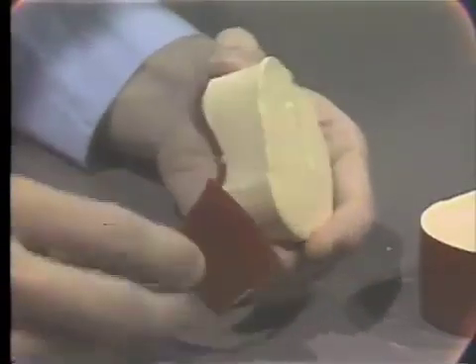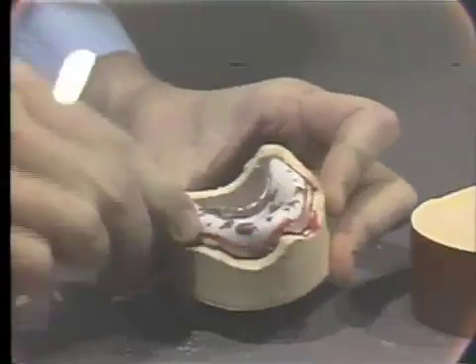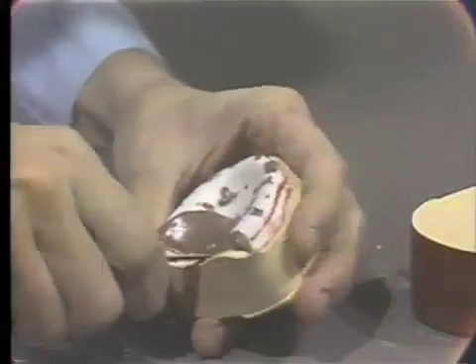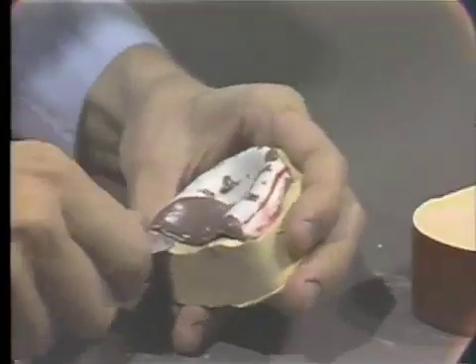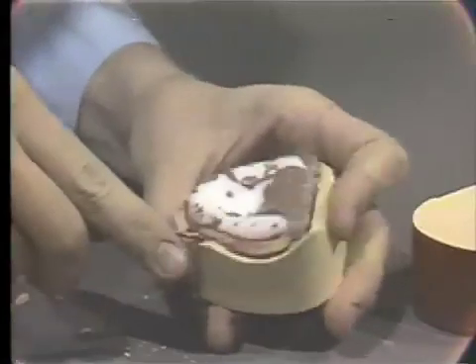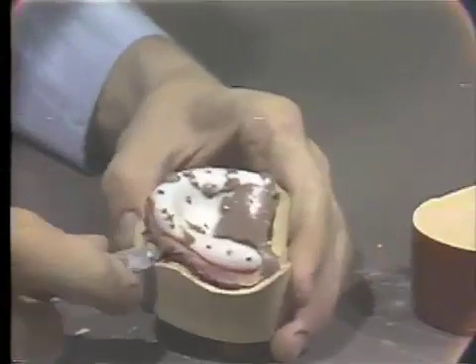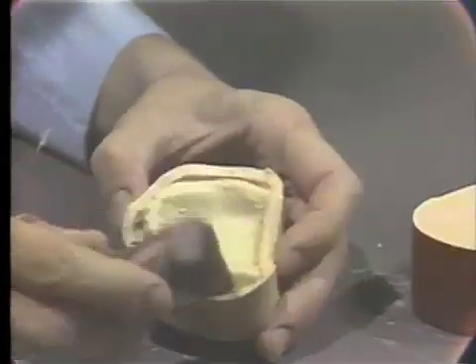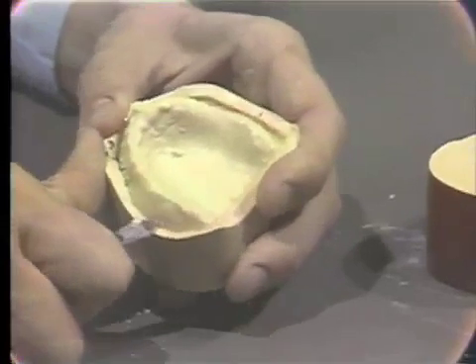The strip is removed, and the waxed boxing rope is also removed. Then, using the laboratory knife and very carefully slipping it underneath the edge of the impression tray, it can be carefully teased from the maxillary model. If some resistance is met during this procedure, carefully soaking this model in water will permit easier separation. Here is our master model now ready to be prepared and trimmed.